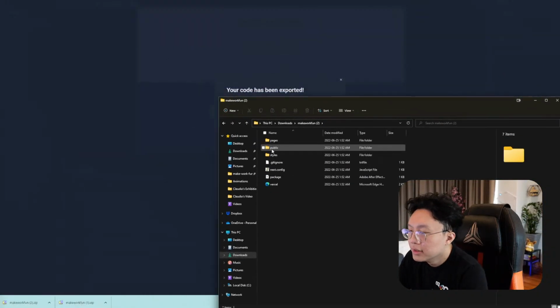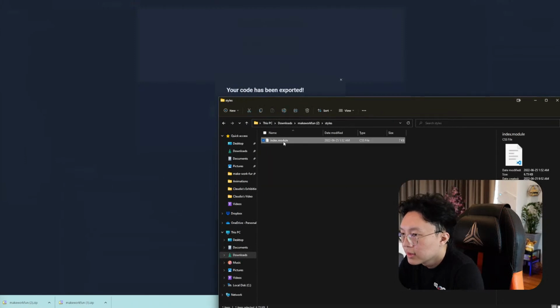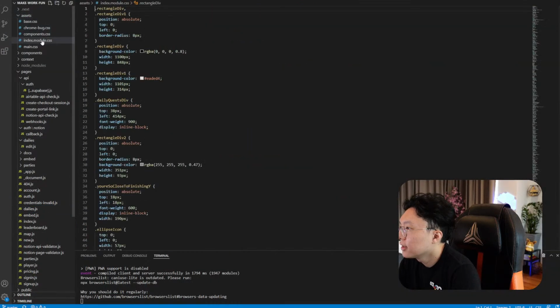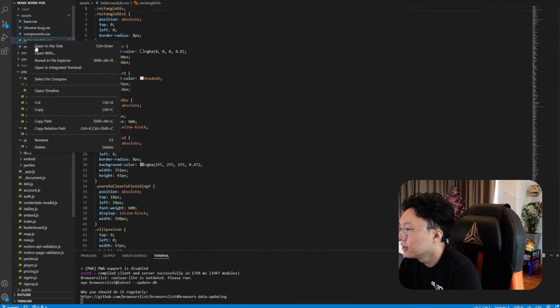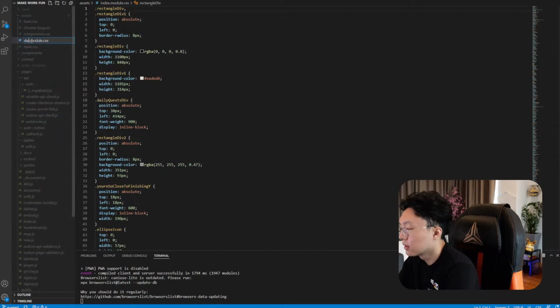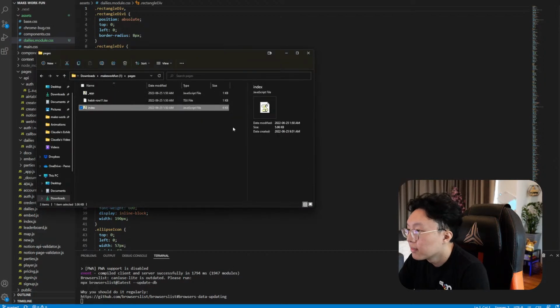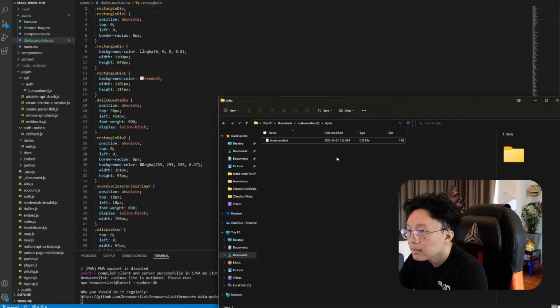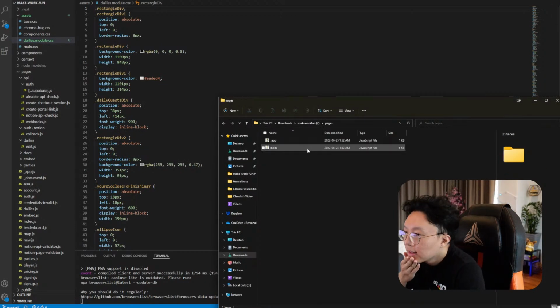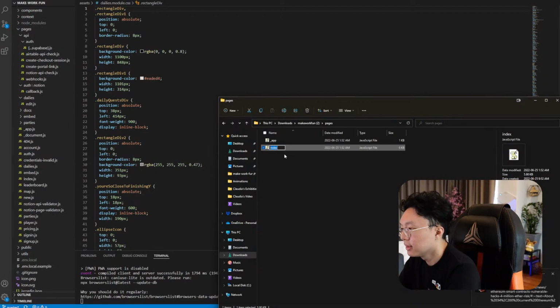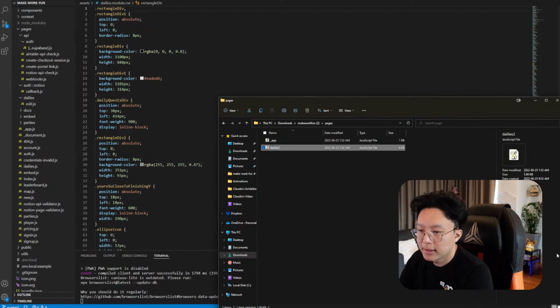Now what we can do is we can go ahead and grab the styles. So index.module, that makes it more clean. Let's go ahead and just drag that into here. So not index.module, but we're going to call this dailies.module. Okay, perfect. And then now we have an opportunity to go ahead and grab the pages. Oops, that's the old one still. Let's go to pages here, and then we can grab the index. So this index is false because we need to rename this. Let's call this one our dailies 2 maybe.